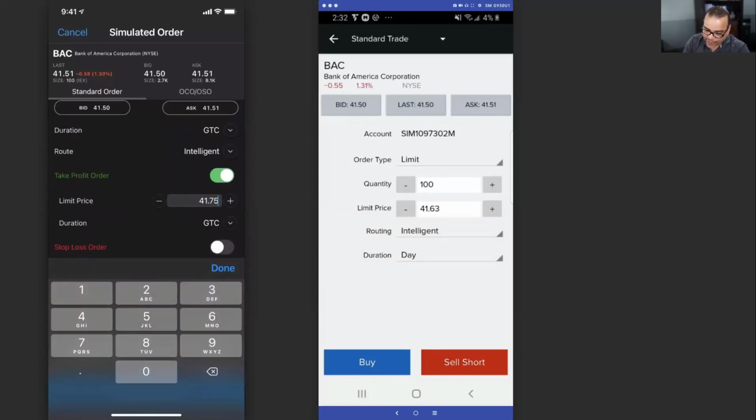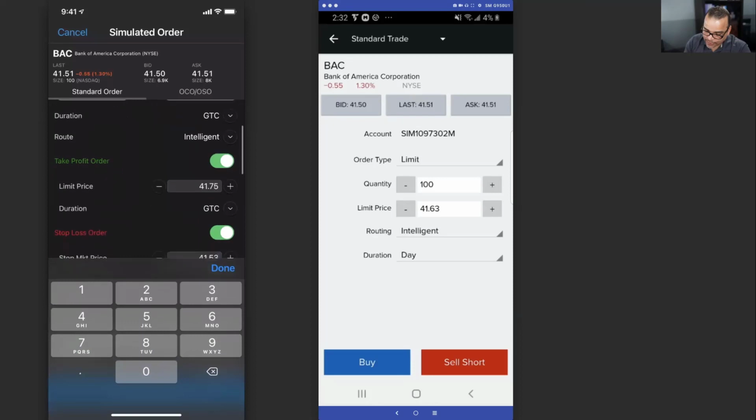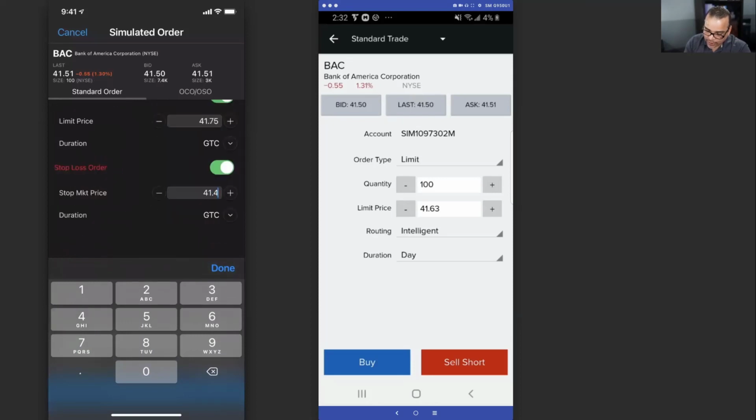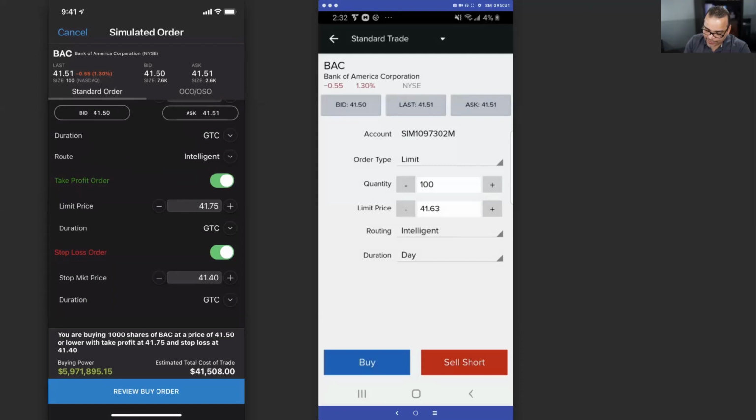I'm going to set my target at 41.75. That's 25 cents. If I multiply that by 1,000, that gives me a profit of $250. Maybe it's a quick trade. It's also a GTC. And a stop loss, I'm going to turn that on too. And I'm going to say if it drops to 41.40, then I also want to get out.